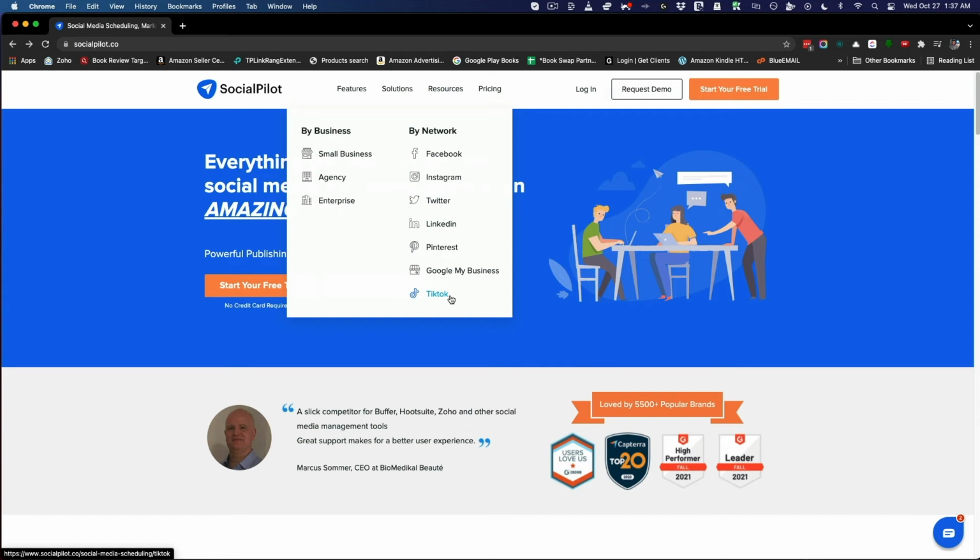I know that TikTok doesn't actually let you schedule content in advance unless you have a business account, and that's only through the web login and not a third-party app. What Social Pilot actually does is send an alert to your phone when it's time to post to TikTok. You have to then manually upload your post. I don't find that very useful, so I don't use this for TikTok right now.